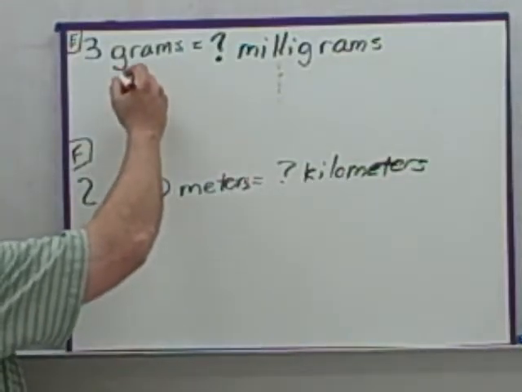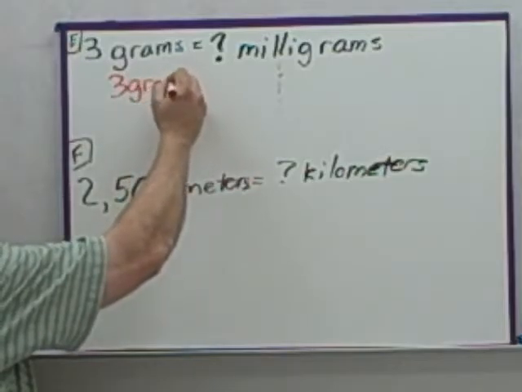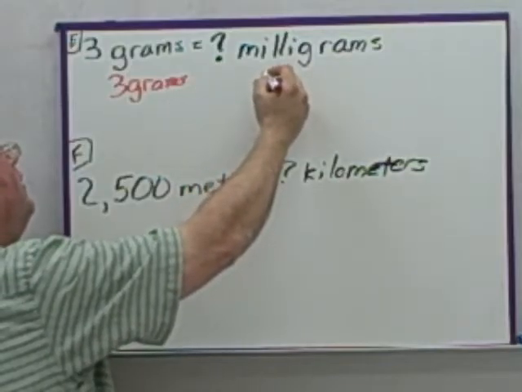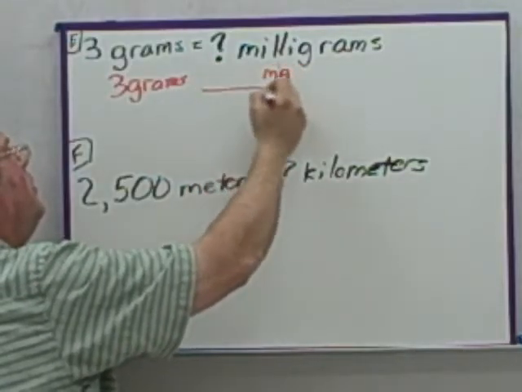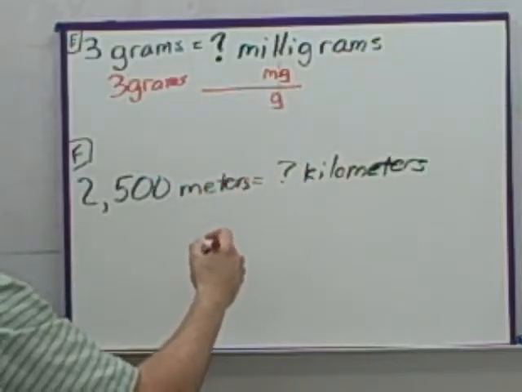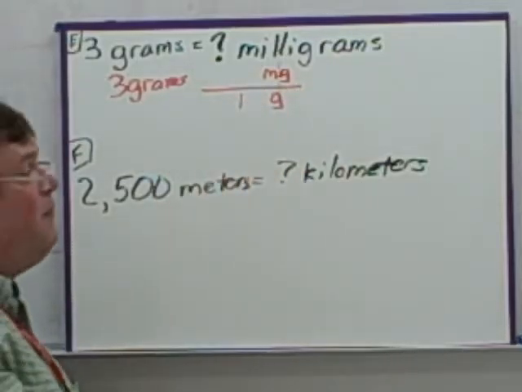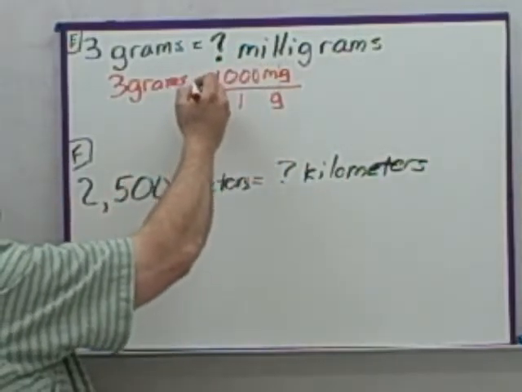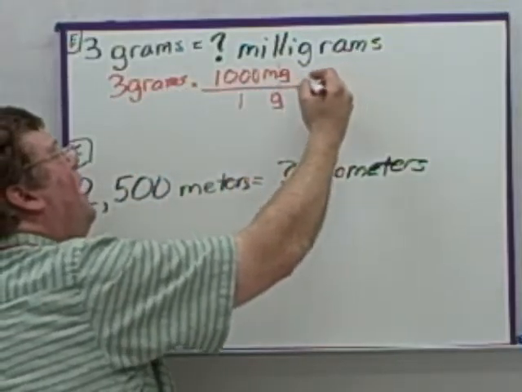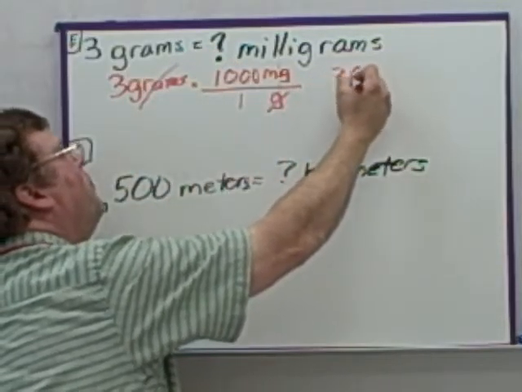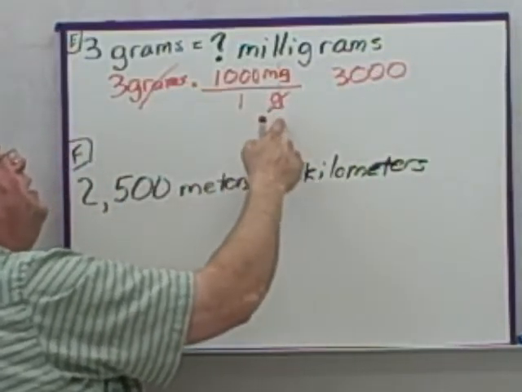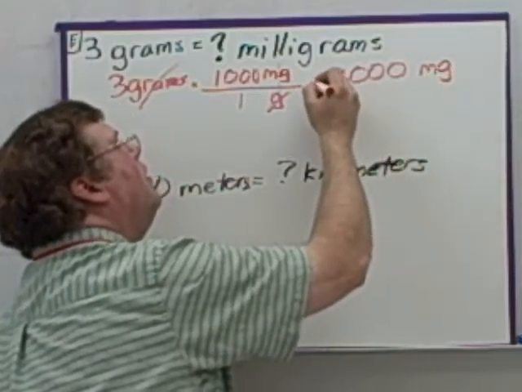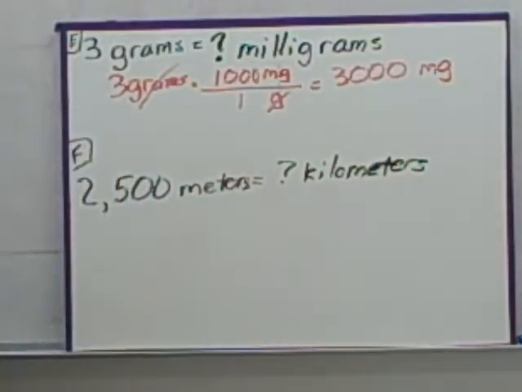Grams to milligrams. We have 3 grams, and we're asked to convert that to milligrams. So we want to multiply by something that has milligrams on top, mg for milligrams, and grams on the bottom. If you look at the FCAT reference sheet, 1 gram is going to be equal to 1,000 milligrams. So we multiply 3 times 1,000. We get 3,000. The grams, as you can see, are going to cancel. And you're going to be left with 3,000 milligrams. Remember, mg stands for milligrams. It's a shorter version of it.